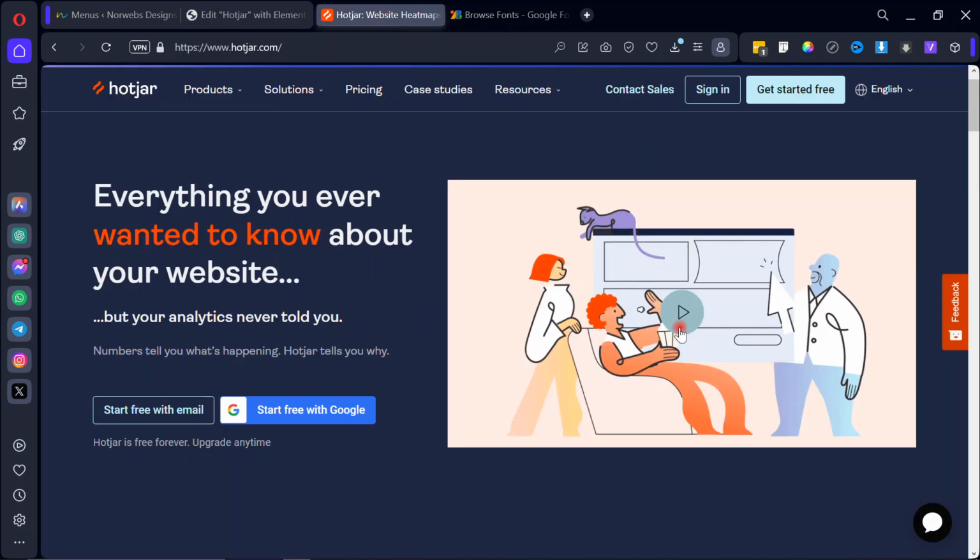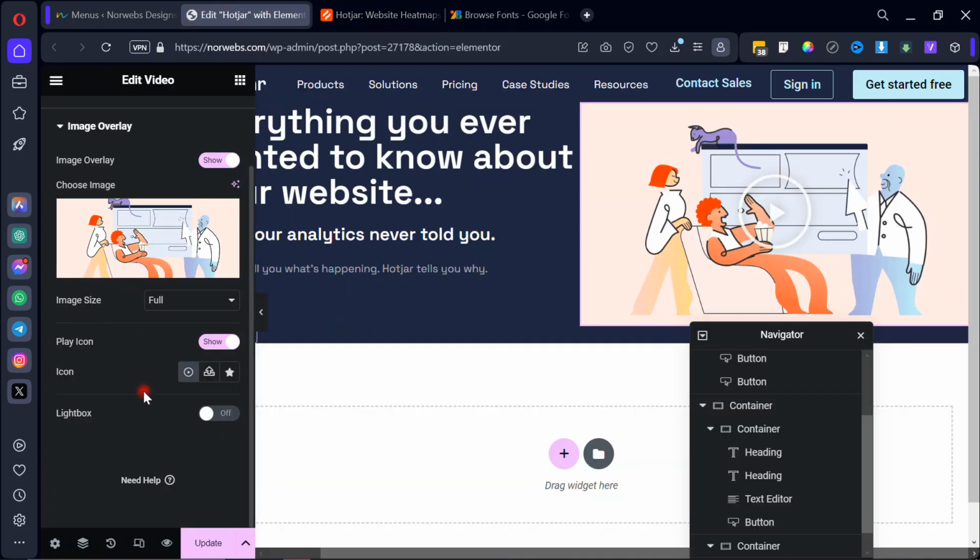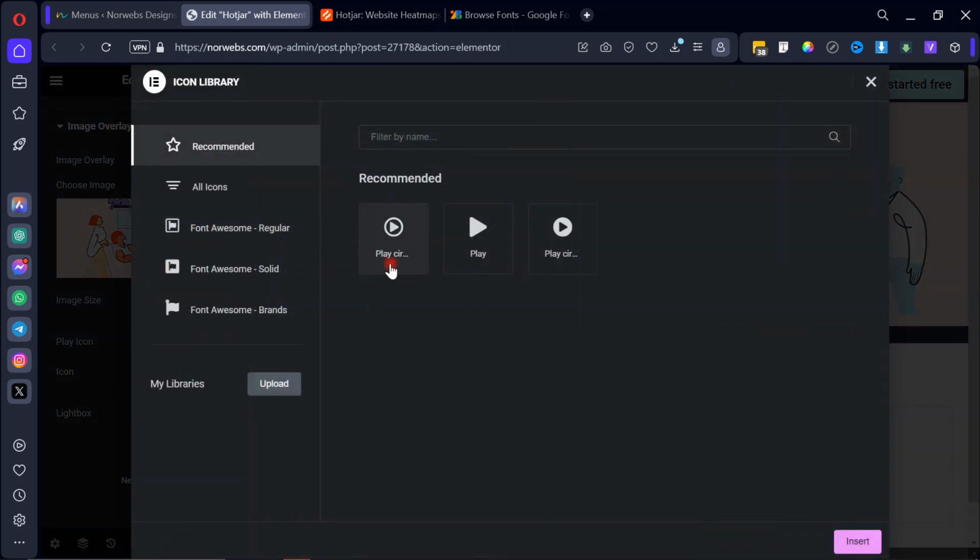So when it comes to things like this, you can see this icon is custom made. The Hotjar people are the ones that designed this icon for themselves. They designed it this way and they use it in their design, which is good. So we can do the same thing, design our own SVG icon, then upload it here, or download an SVG icon from a site like icons8.com. You can download it there, or we can simply rely on the icon library that is here.